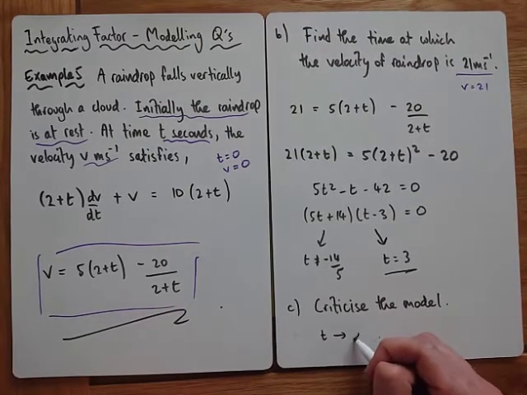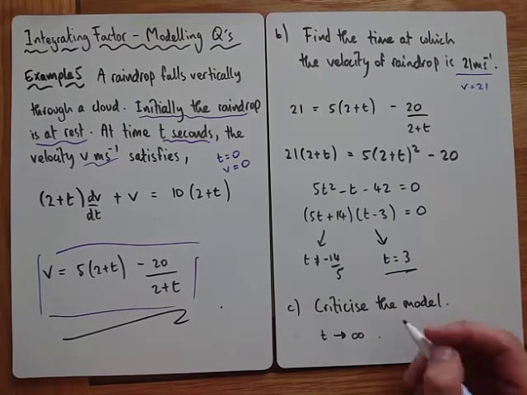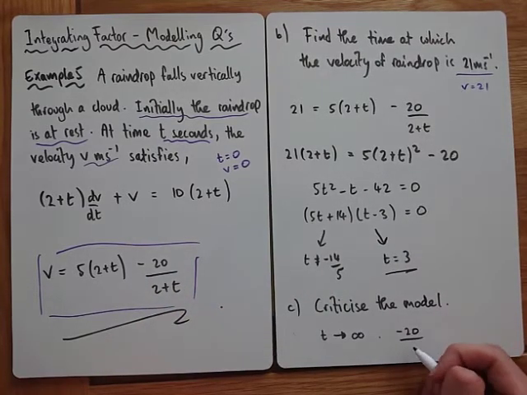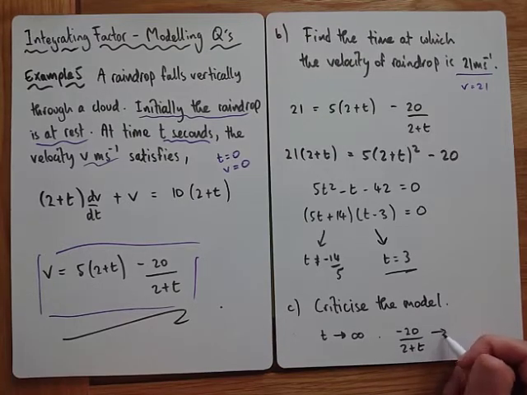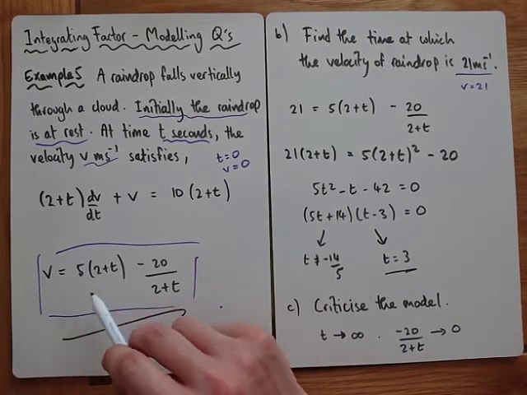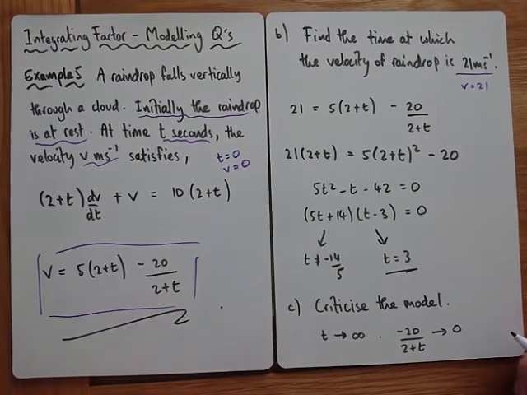So we can use this notation. As time tends towards infinity, let's look at this fraction here. So as time gets bigger, we've got something really big on our denominator. So we're doing minus 20 divided by something really large, which is going to tend towards 0. So that term will tend towards 0. What about the rest of the function? Clearly, 10 is just 10, and then we've got 5t, which would tend towards infinity.